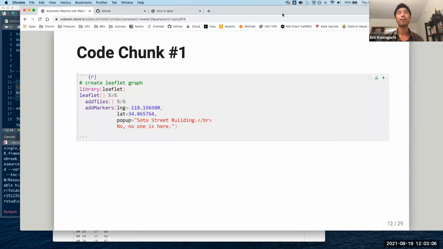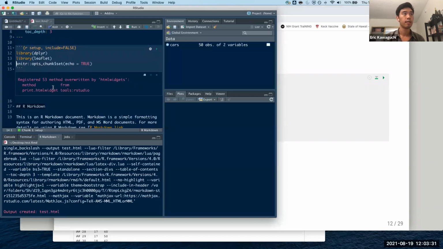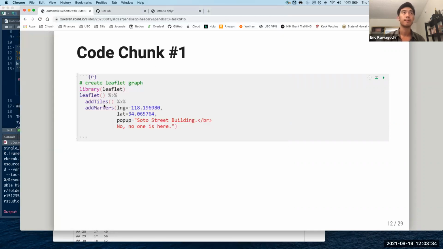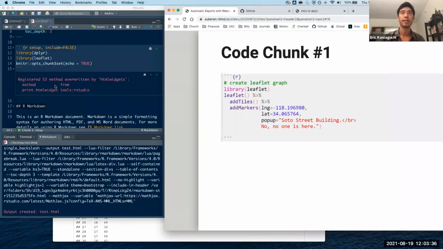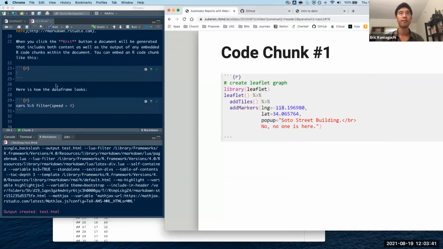So we're going to create this example here, you can see it's pretty cool. We're going to create a leaflet graph. To be able to do this, you need to install the package leaflet. I'm not sure if everybody has that. So if not, in your R console, just type install.packages("leaflet") and let that run. I don't think I have it, so let me do that too. There we go. All right. I wish I had this code available instead of having to manually write this. So here, I'm just going to copy this code verbatim.